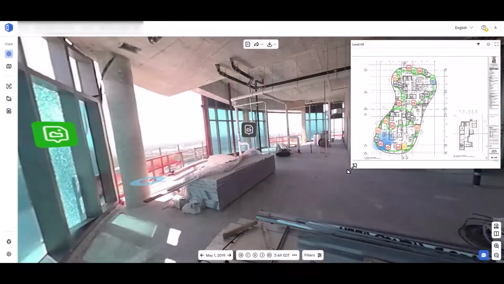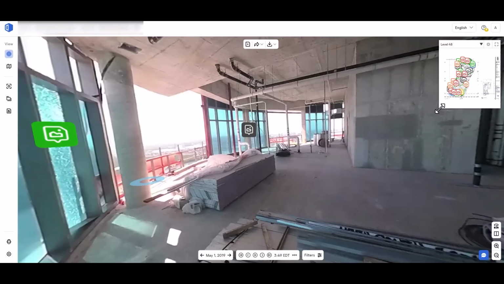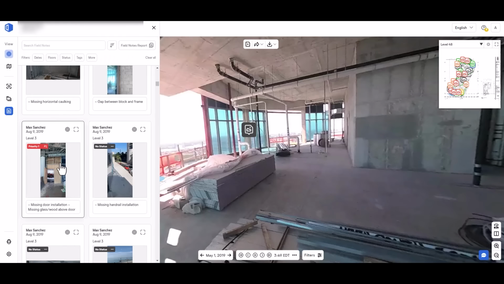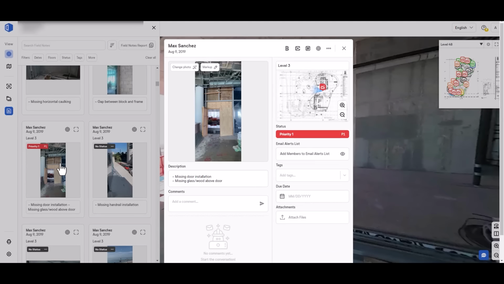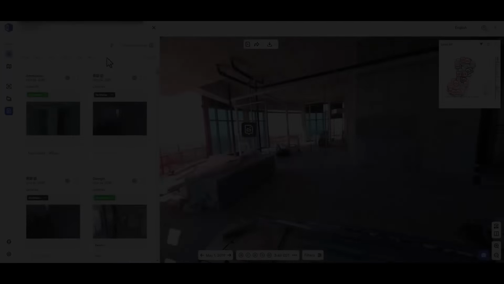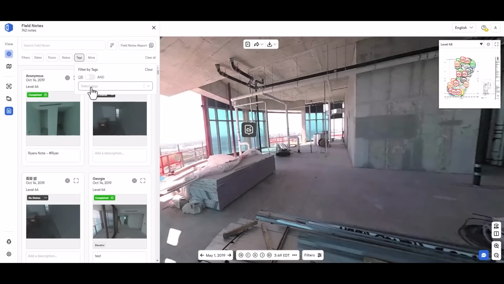You can create field notes with custom tags while you're capturing or after your captures have been published. Field notes pin photos to your floor plan so you can quickly log defects, safety issues, and anything else that you'd like to flag. You can create PDF field note reports so you can keep your subbies separated from your captures, but still give them a view of tasks.